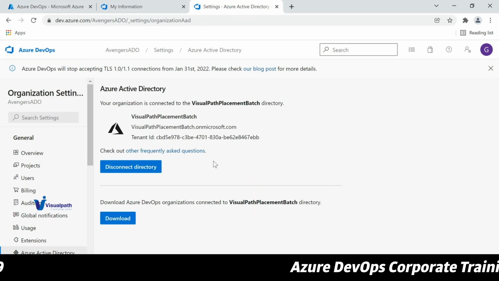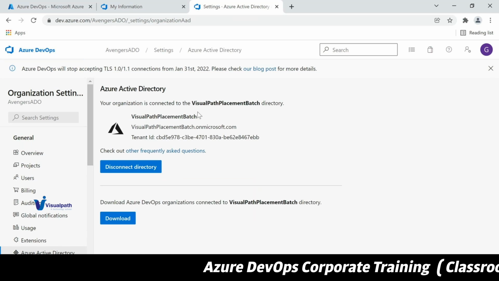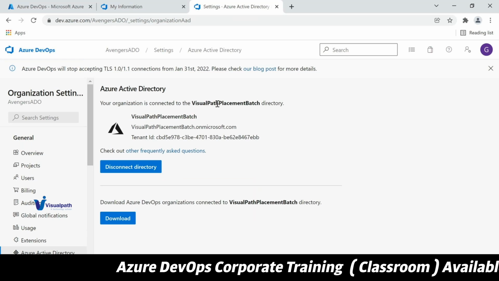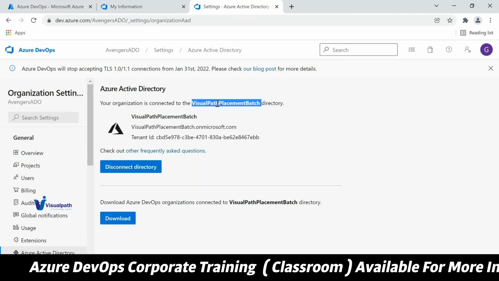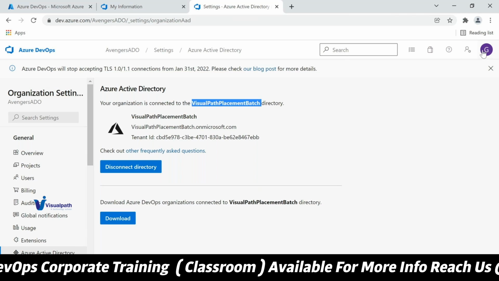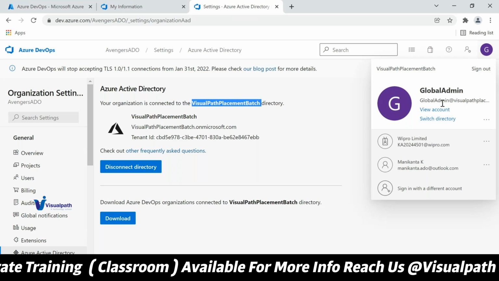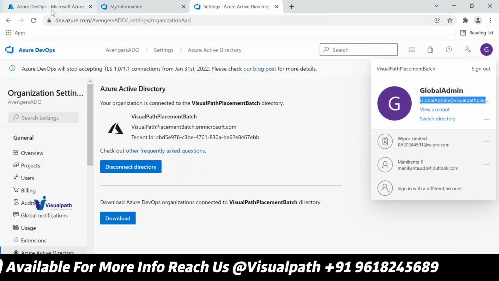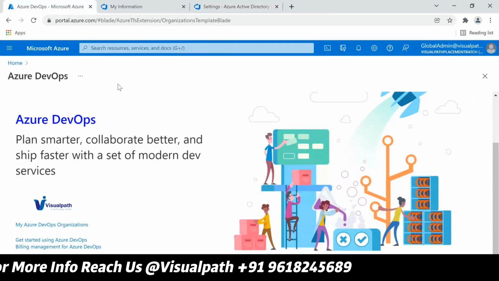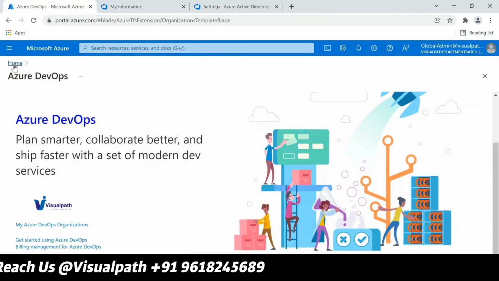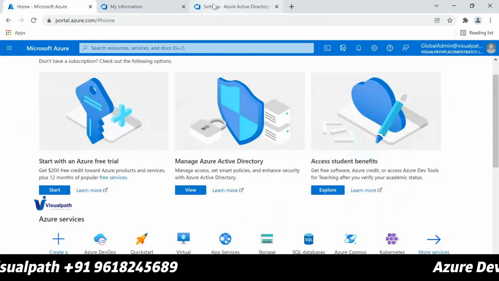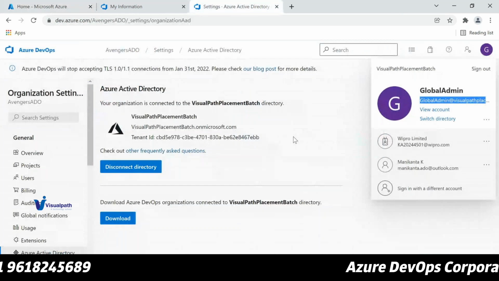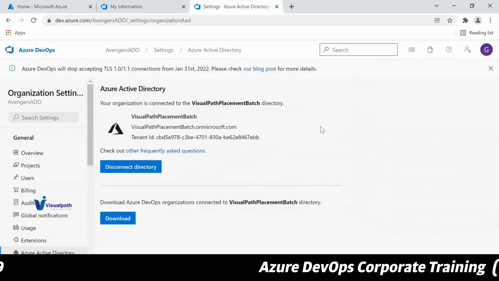All of you can see it is connected by default because I have used these details, and this is the global administrator in this Azure Active Directory, right? Guys, clear?